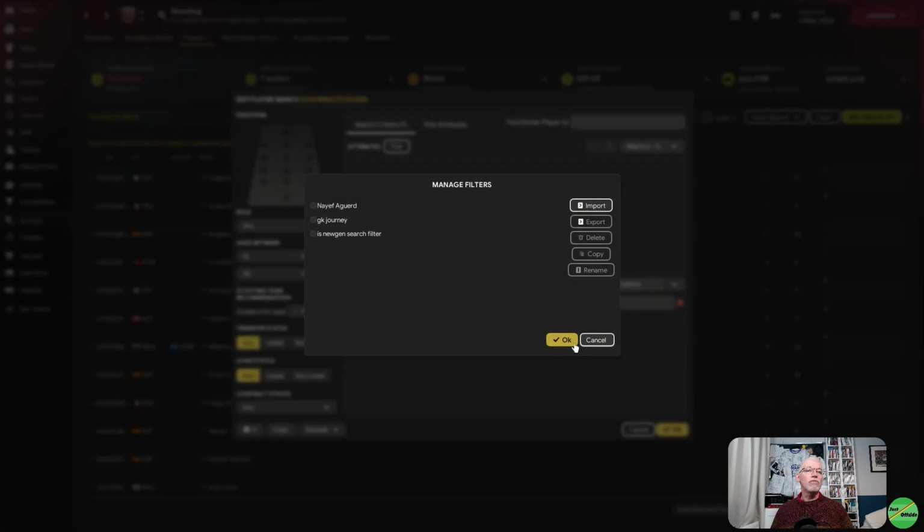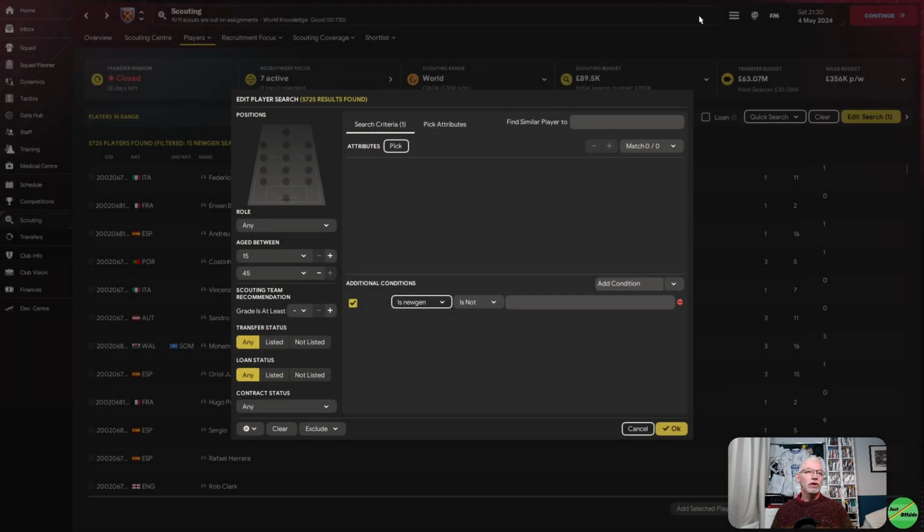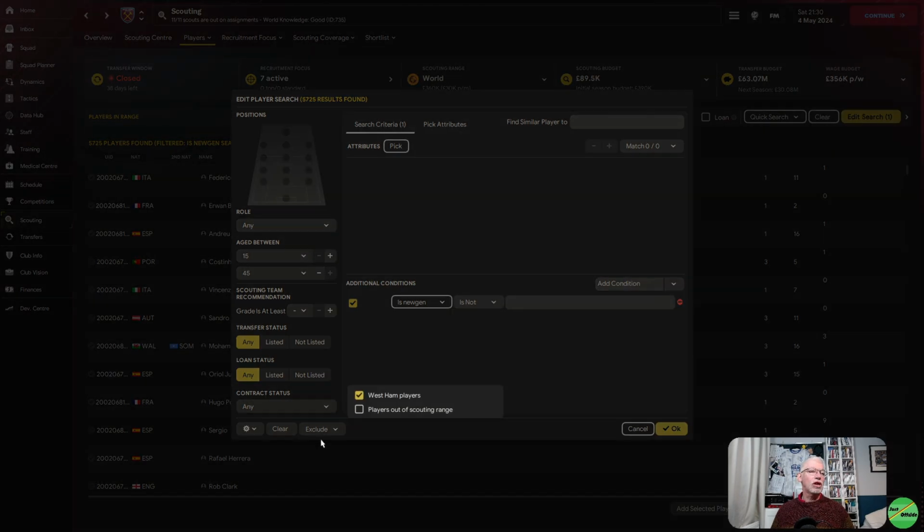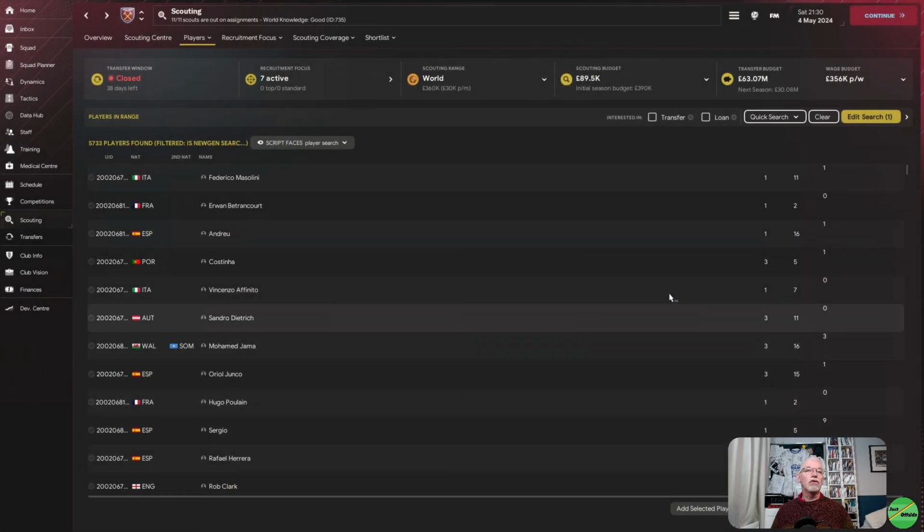You will have to come out, so you'll come out, and then you will go back into the cogwheel. You have to do this because it downloads it first, then you go and find it is NewGen search filter, click on that, and then before you click on OK, just check that you don't exclude your West Ham players, because they're probably the ones that you do want to change more than anything. So having done that, we then click on OK, and we should be okay.